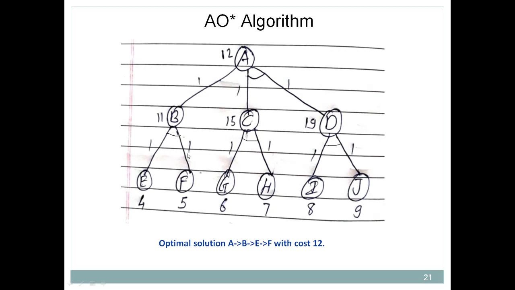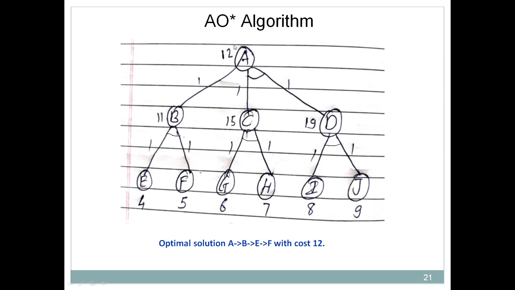So our approach is the same. We check the same thing: 4 plus 1 is 5, 5 plus 1 is 6, that is 11, and it's an AND graph, so its value is calculated as 11. Similarly for this, 6 plus 1 is 7, 7 plus 1 is 8, and it is 15, 8 plus 1 is 9, 9 plus 1 is 10, so it is 19. Now this is the AND part and this is the OR part. As we have this AND part, 15 plus 1 is 16, 19 plus 1 is 20, so its value is 36. But if you opt for this particular branch, then its value is 11 plus 1, 12.